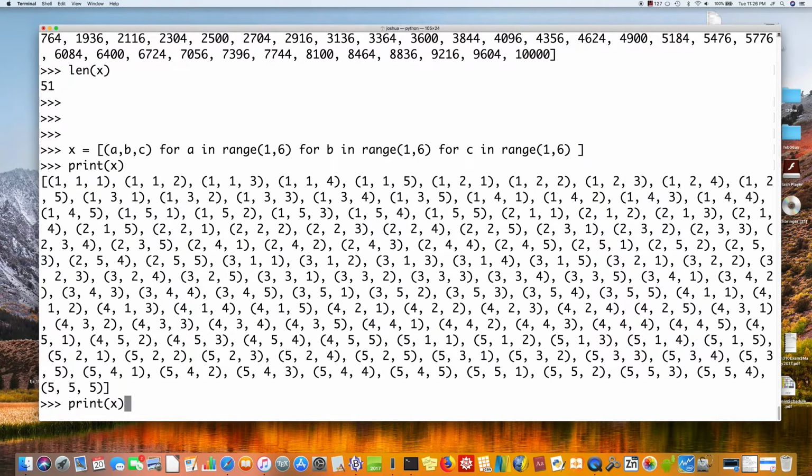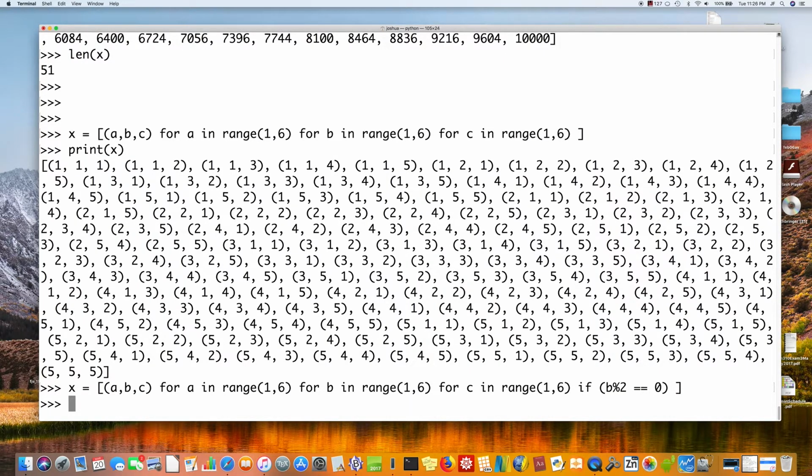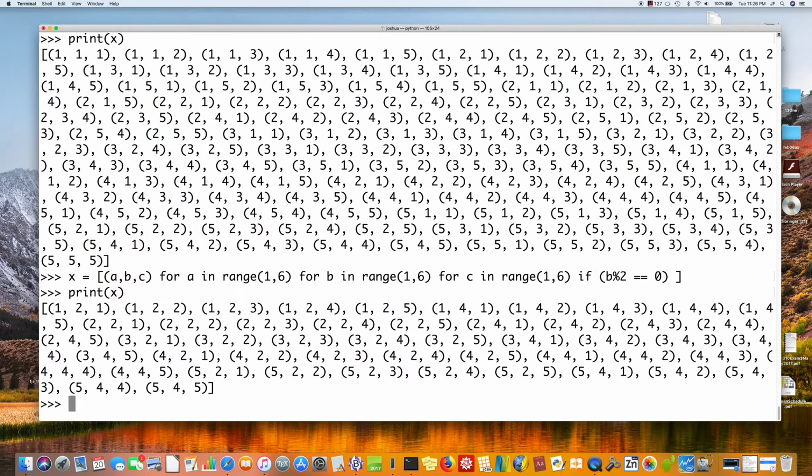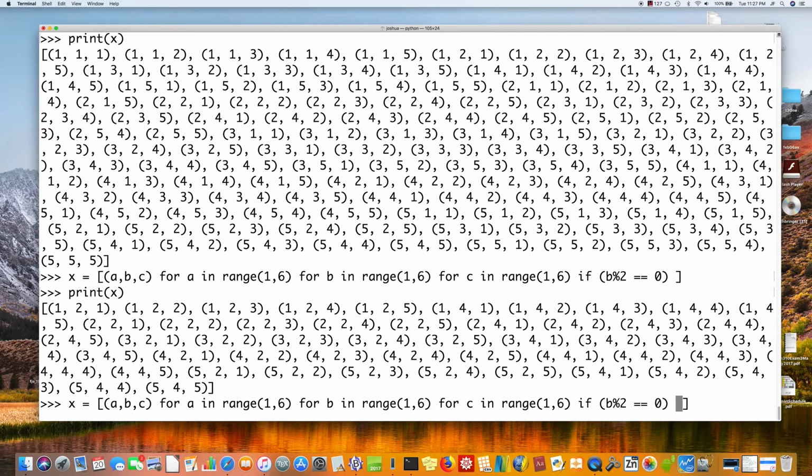But let's say we only wanted B to be an even number. So we could say if B modulo 2 double equals 0. And that's it. So now B must be an even number, but A and C don't have to be. And let's say, you know what? We want C to be smaller.